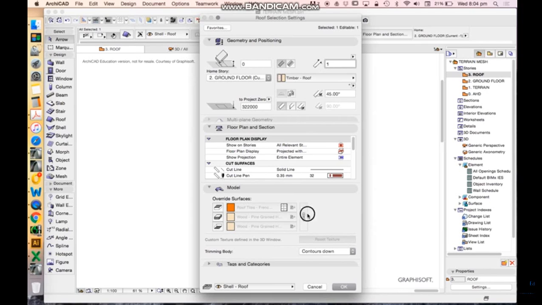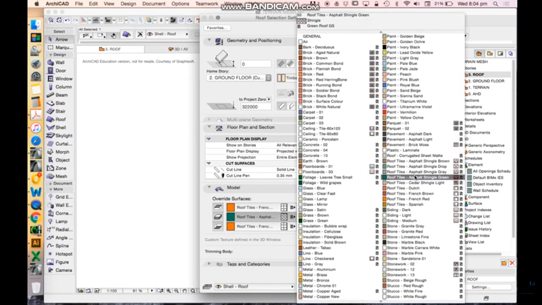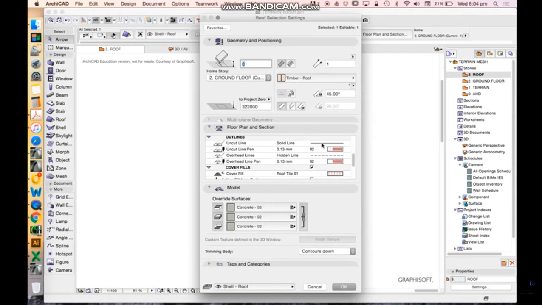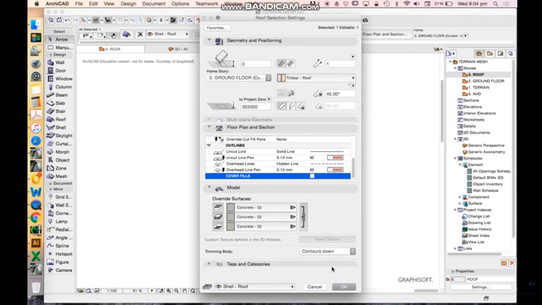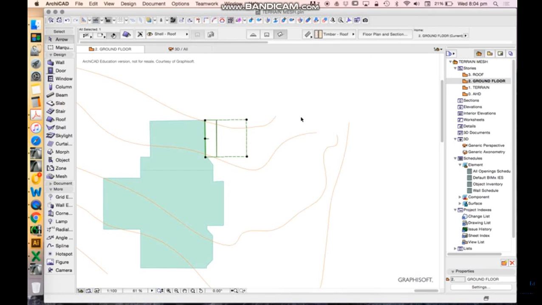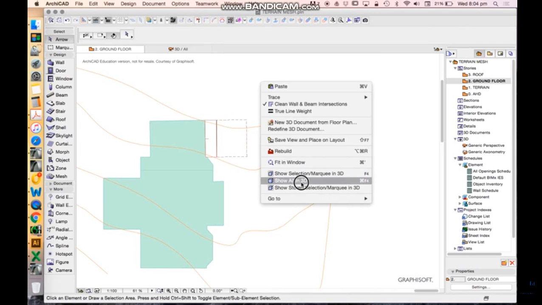Let's just turn it into concrete, maybe. Take the cover fill off because that looks a bit silly. And we should be able to see it now back on this story. Yep. So now let's view this in 3D.